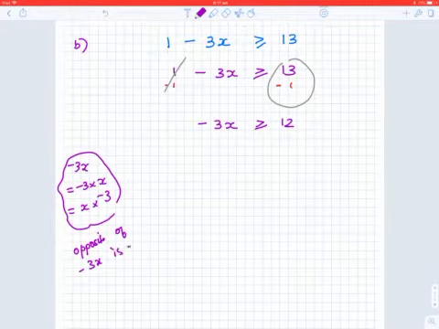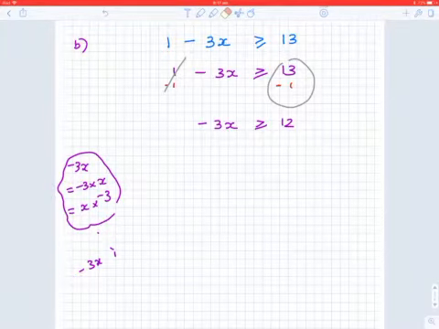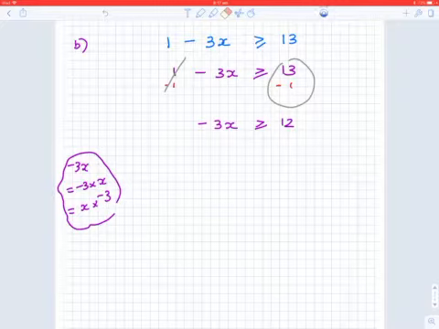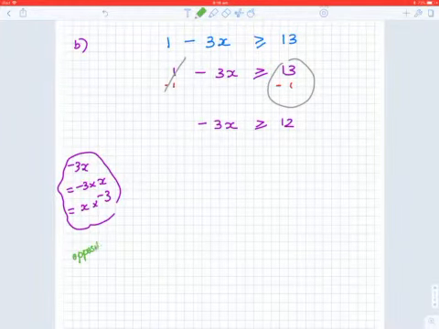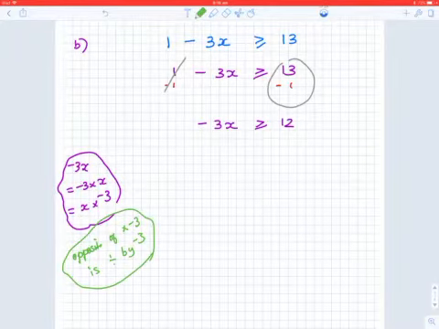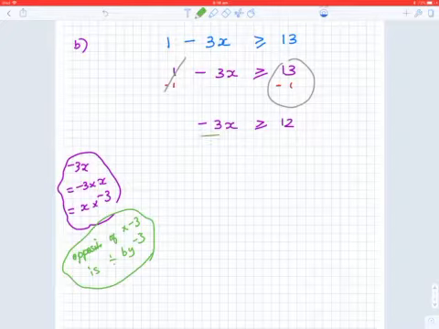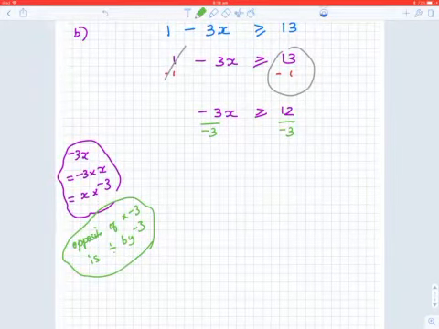That's the meaning. So what is the opposite of minus 3x? It is plus 3x. Okay, remember that. The opposite of this is 3x. You can do that, or you can do x times minus 3. The opposite of times minus 3 is divided by minus 3. So I'm going to divide both sides by negative 3, so it's negative 3 and negative 3.